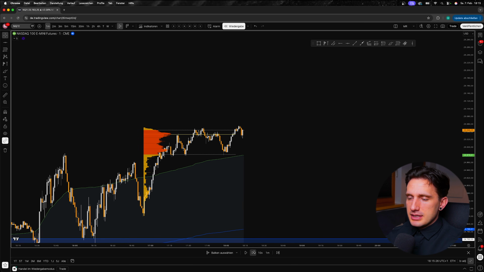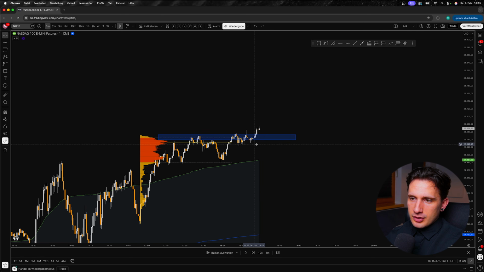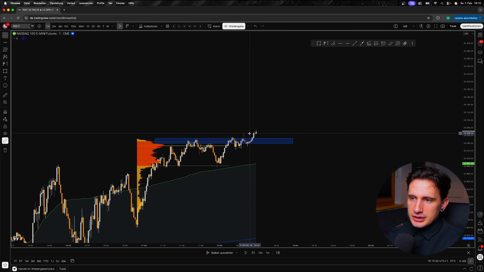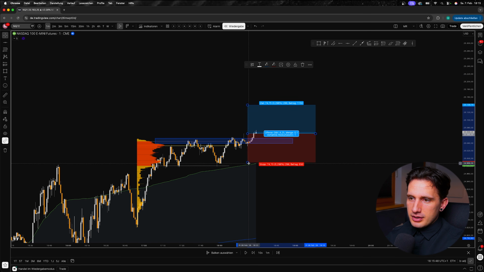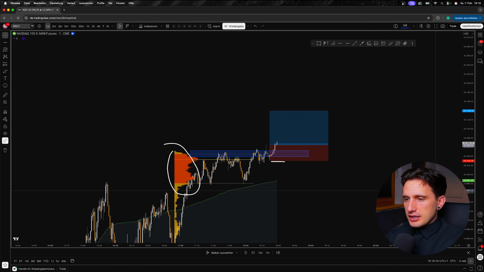Okay, so let's play this out and see what's happening right here. So we can now see that this whole zone right here, we are clearly breaking out and we are holding above value. So this should be a no-brainer to look out for a buying position, right? So you can look out for buying delta. If there is buying delta, then you jump in here, and the stop loss goes underneath the point of control right here. That's your safe stop loss. Now you can see only by using this drawing tool, I know where my stop loss should go, right? Where is my entry? So let's see if this would be a successful trade right here.